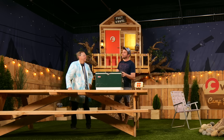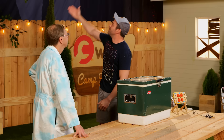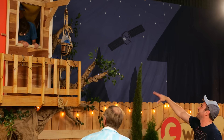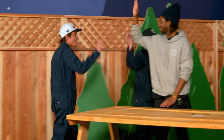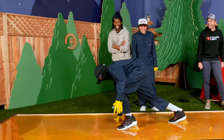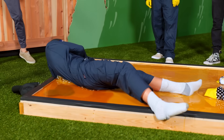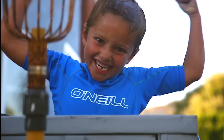We have some very special campers today — they may be related to me, they may look up to me quite a bit. They are, in fact, my nephews. Get the heck down here! Use the ladder! Davis! And Beckham! You guys remember being here last year, right? Yeah, 20 gallons of super sticky glue. I'm still missing a few hairs. What was the first video you were ever in? The watermelon one. You guys were so adorable.